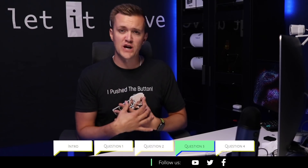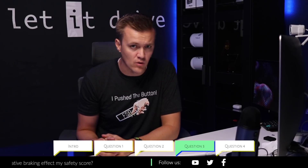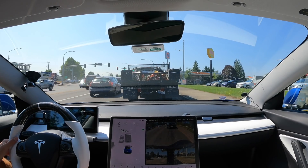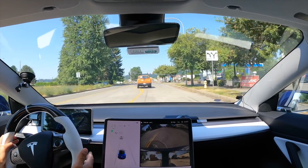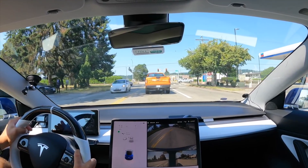If you use regenerative braking only, will that still trigger a heavy brake ding on your score? The answer is yes, it absolutely can — and as it should. These cars are one-pedal driving. Letting go of the accelerator is equivalent to pressing down on the brake pedal. You have complete control over how fast you pull your foot off the accelerator, so if you do it too fast and too aggressively, you're going to get a ding just as if you pressed the brake too hard.